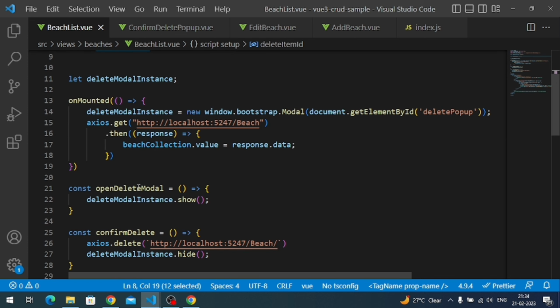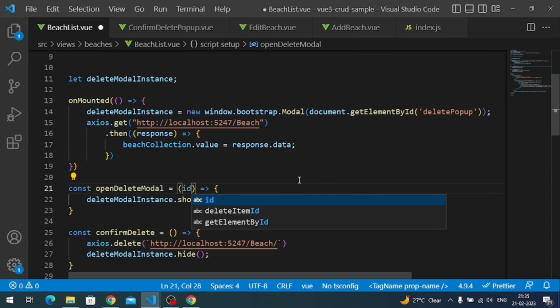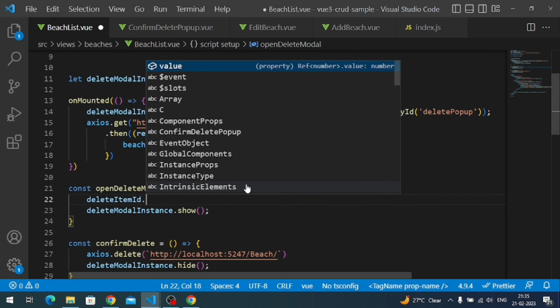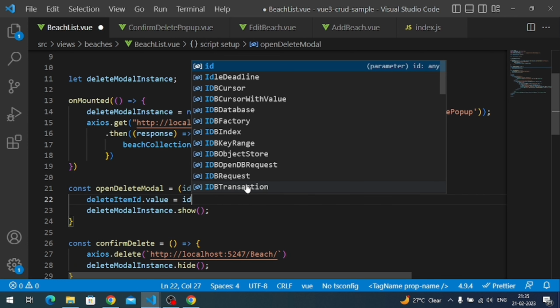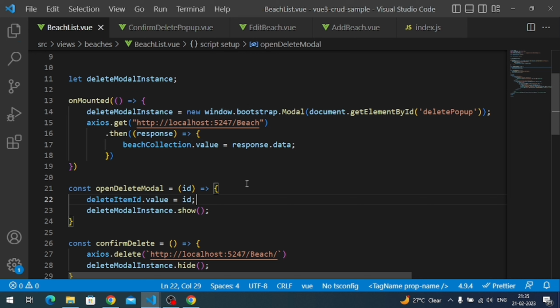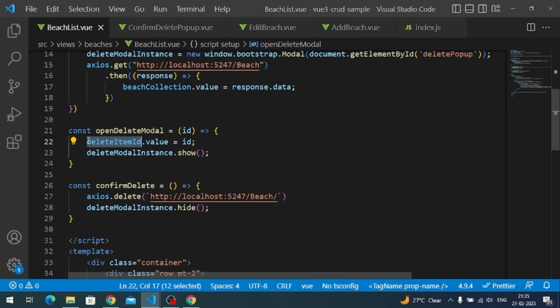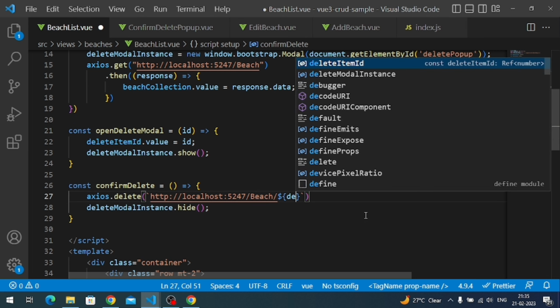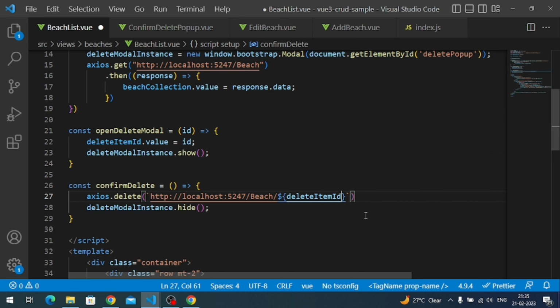Okay, I can use this value. So on modal open, at that time only I want to set the value. Okay, so deleteItemId.value equal to id. Now we are maintaining the item ID that we want to delete in this variable, right? So I can use the same variable here, deleteItemId.value.